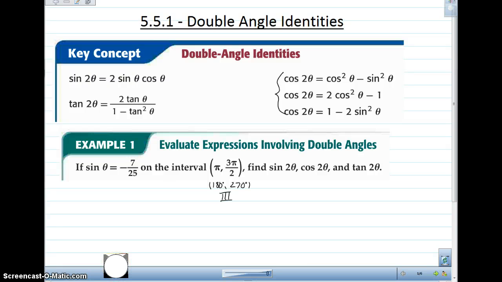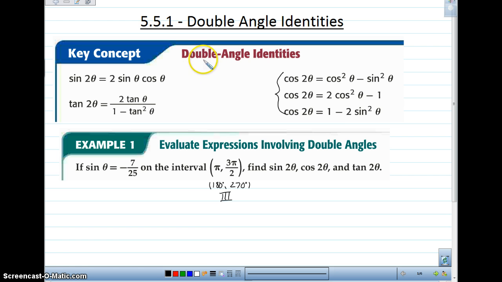Hello everyone, today we're doing section 5, chapter 5. This is day 1, and we're going to be learning our final few identities that we have in trigonometry. The first one we're talking about in this section is the double angle identity, and this is one of the most important identities. This one you will use a lot, especially in calculus next year.